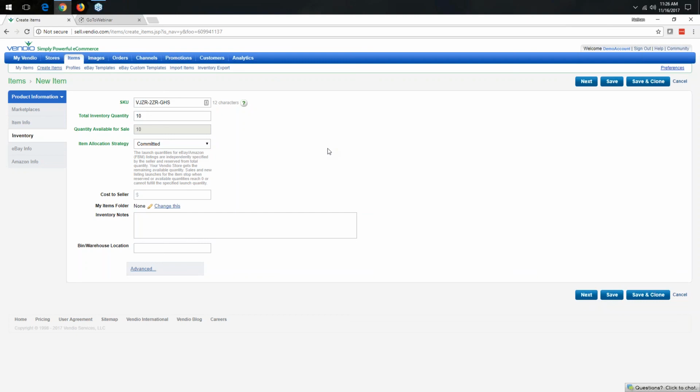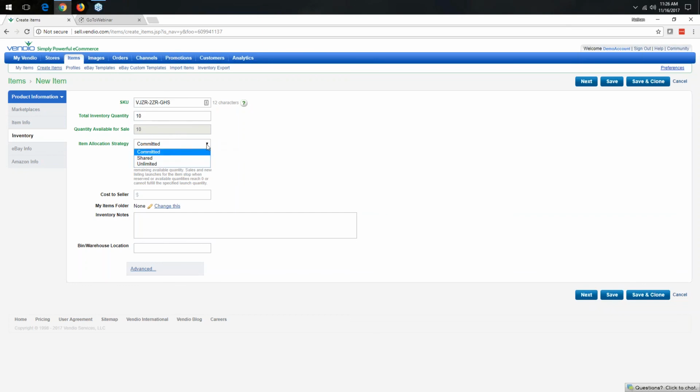I still have a quantity of 10 in stock in my warehouse or wherever I am keeping those items, but only 9 of those are available for sale. So until that item's marked as shipped, we would have a total inventory quantity of 10 and a quantity available for sale of 9. Once that item is marked as shipped, then it would be 9 and 9 instead.